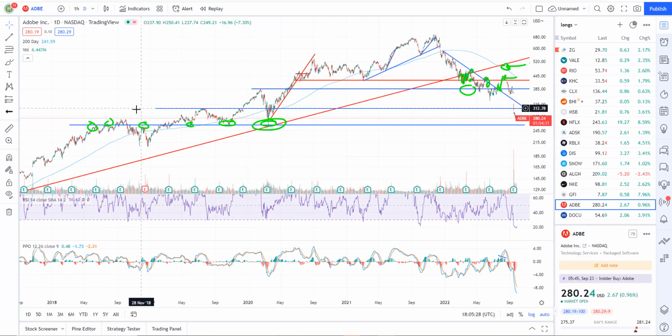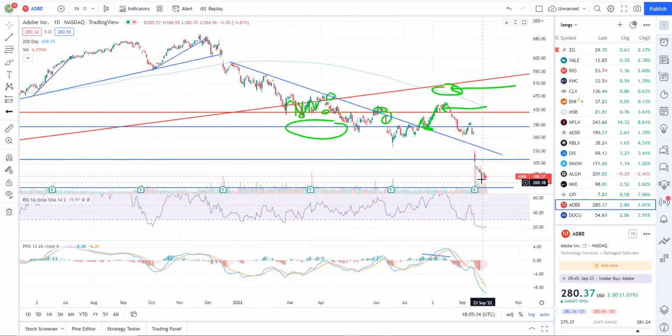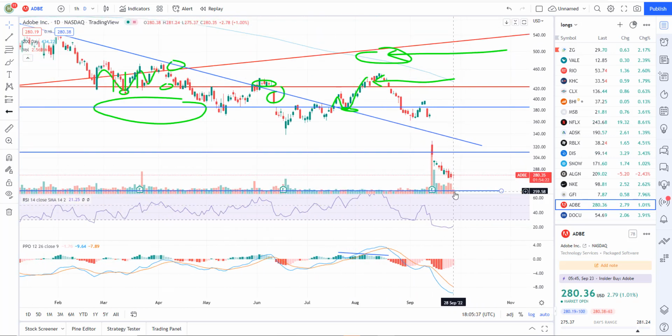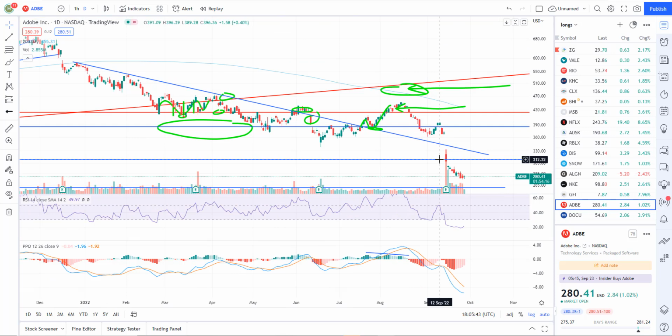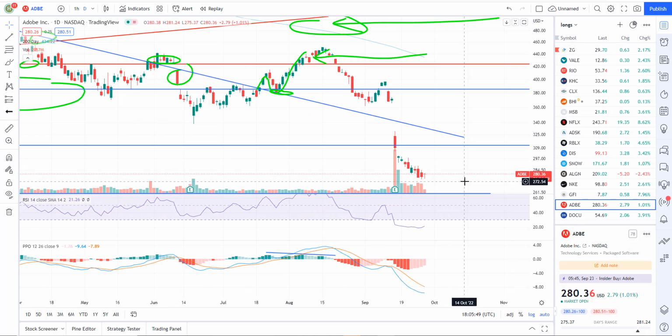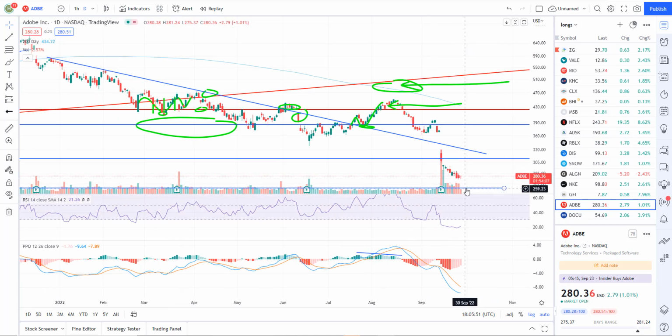We've got big support here on the daily at about 262. I've got it marked out. So as we approach that level, and we're not there yet, we got a little more to go, but as we approach that level, I'm looking for bullish divergence, signs of a bottom, things like that, and we'll watch for the setup. I don't see anything on the daily chart telling me we've bottomed yet, so obviously we've got this support down here. I think we're heading down there.